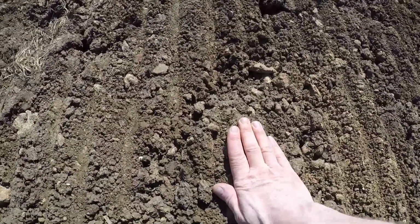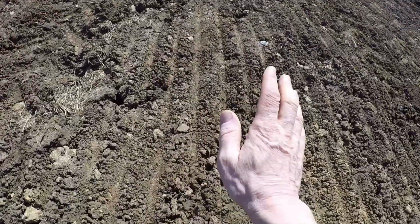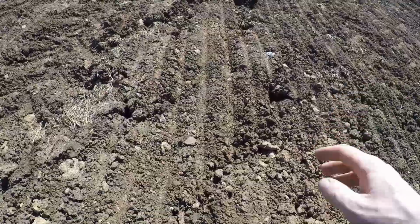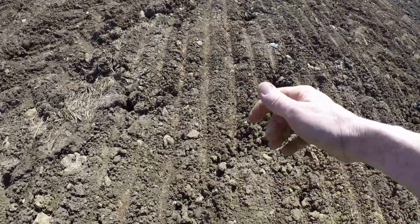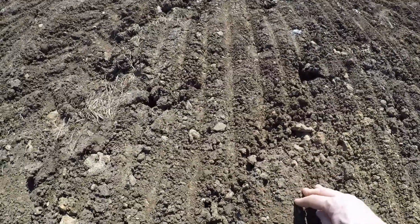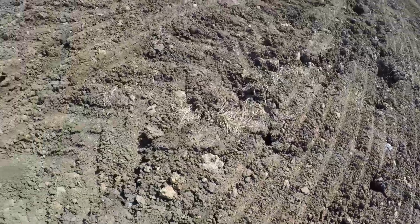By firming it up, by compacting the soil, it gives the power harrow something to work against. So it doesn't just bowl along in front or go straight through. It actually stays in the power harrow a bit longer. And that then gets us the fine seed bed we need for drilling into.